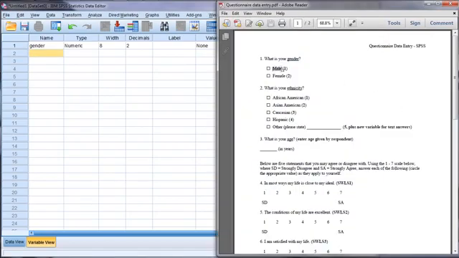Now notice here I have two options, male and female. So when people respond or circle or check here that they're a male, I need to enter into SPSS some number to indicate that. So we always want to enter numbers whenever possible into SPSS, because SPSS, for the vast majority of analyses, performs statistical analyses on numbers, not on words.